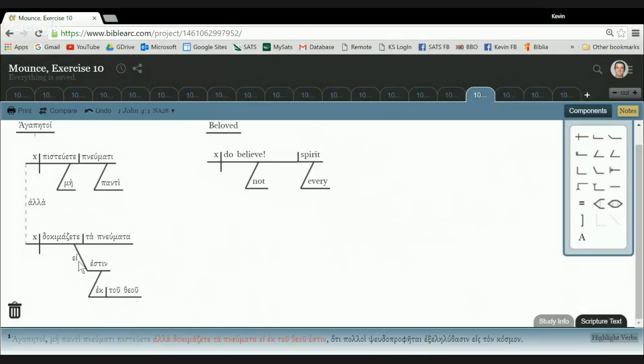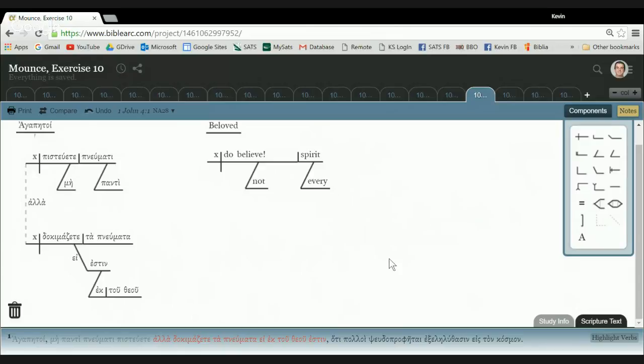And then we've got a conditional clause to say if estin. If estin, if literally, if it is ek tou theou, of or from God. Part of what's confusing here is that pneumata is plural, estin is singular, but it seems like estin is referring to pneumata. There is one anomaly. Verbs and the things that they link to typically agree in number, but there is one exception, and that is that neuter plural subjects can take singular verbs. So for us, this would be are, even though it's is here. So test the spirits if, and we should understand the singular as plural, if they are ek tou theou, from God.